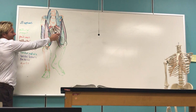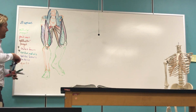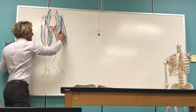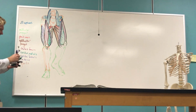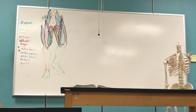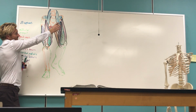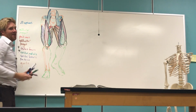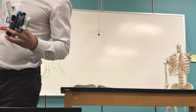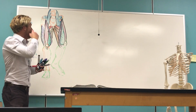I kind of messed up because you have some blank space here. I think that's because my Sartorius is too small. So I can fix that. And I'll fix that right here. So this is the take home after I fix this little error. So here's the Sartorius now. What you'll see is, let me see here. Yeah, that doesn't look too bad. So here's the order of things. As you go from the Sartorius to the gracilis, between them you'll find the Iliopsoas, the pectineus, and the adductor longus, and then finally the gracilis. So if you start right here, here's the Sartorius. You have Iliopsoas, pectineus, adductor longus, gracilis. Okay, and so that's really the order that you need to be aware of.